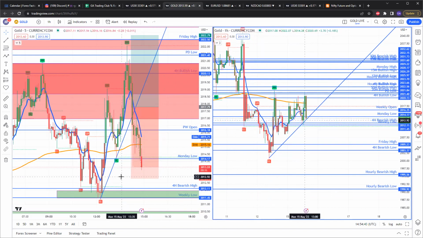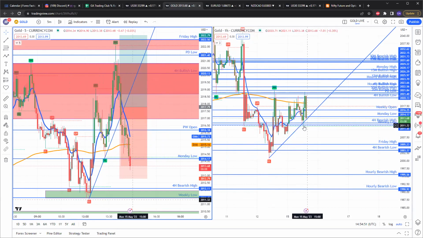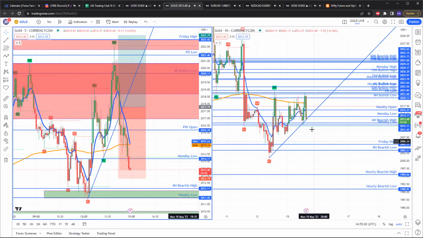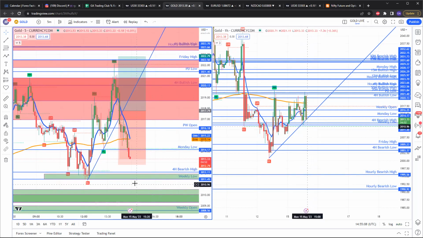So at this point, let's see. Our stop loss is 2012.77. So we can get stopped here. Look at where the high low is, because I'm still expecting this to be established as a high low if this inverse head and shoulders is to materialize. So the high low would ideally be established around 2011.75 or 2011.50. So 2011.50 is around here, around this lower low. So yeah, for me, this trade, I'll just let it go.